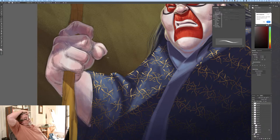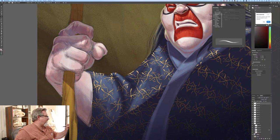Can we order a new stylus? Sure. This is driving me nuts.